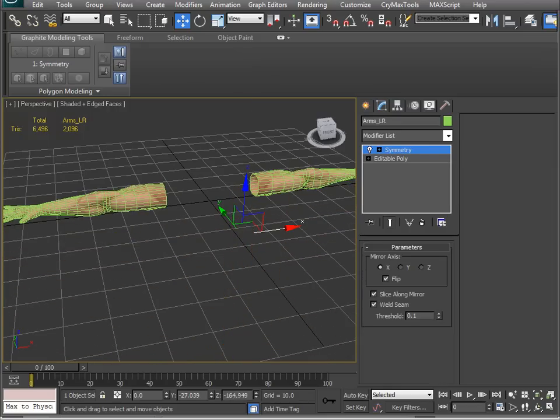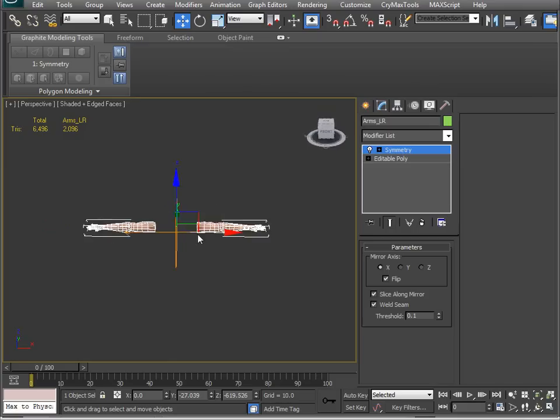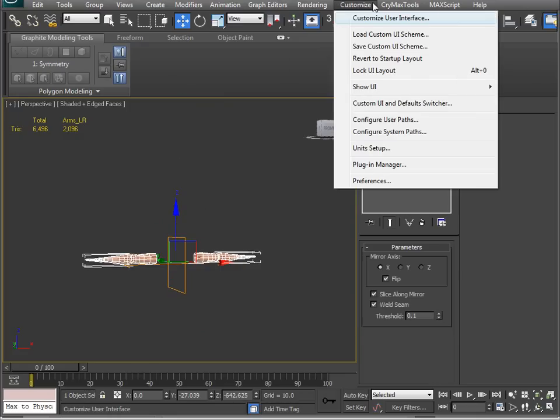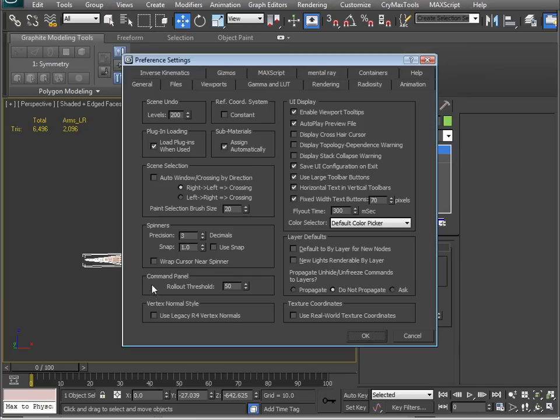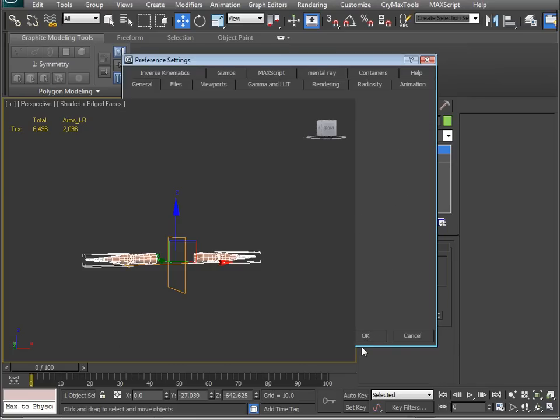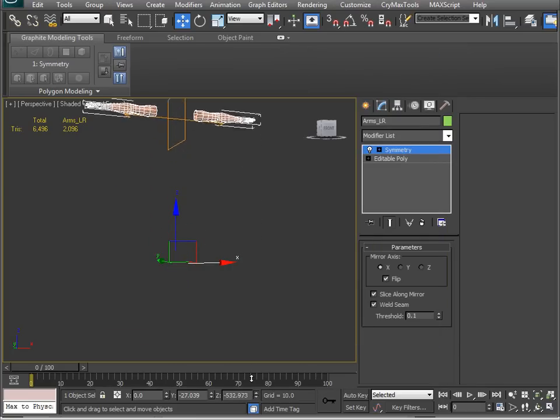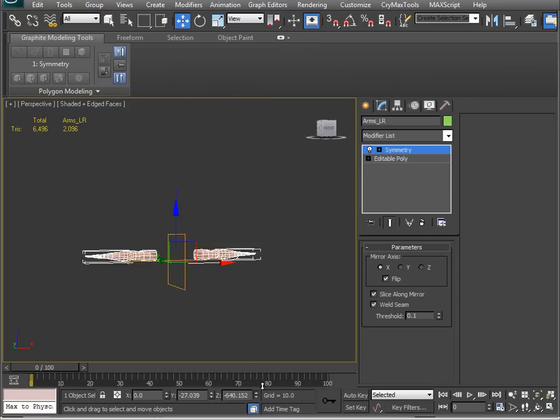you can see my cursor is repeating over my whole screen. Now it's going past the capture window and down to the bottom of my entire monitor, and you can see the numbers increasing or decreasing in the Z. Okay, I've moved it way down, you can see. It's sometimes unwieldy to have your cursor go all the way up and all the way down like that. So if you go to preferences and check wrap cursor near spinner, you will see that it stays close to the spinner and doesn't ever fly off the screen. And I can still drag up and down as I see fit.